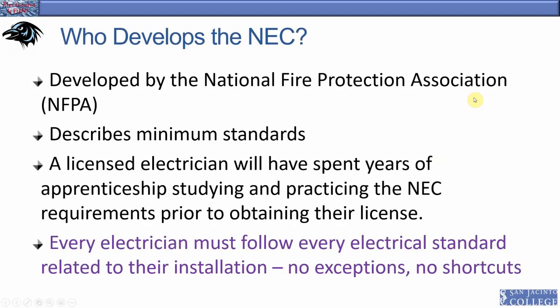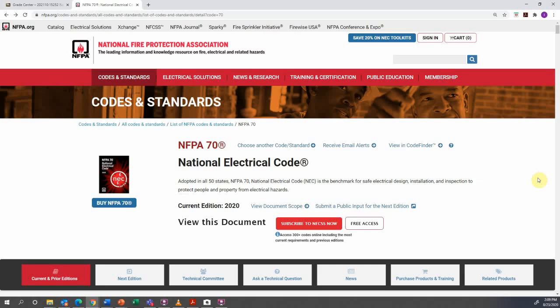So who develops the National Electric Code? It's developed by the National Fire Protection Association. Let me show you their website. So here's the home page of the National Fire Protection Association. And they have a copy of the National Electric Code, which is NFPA 70.